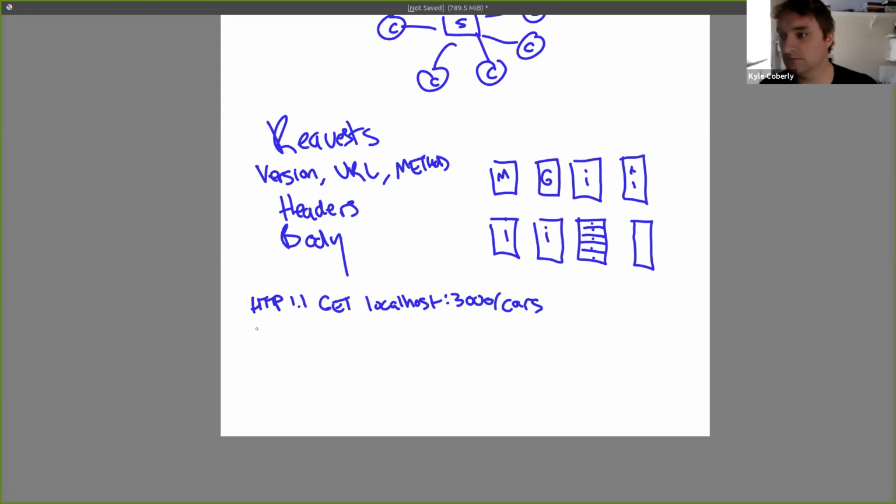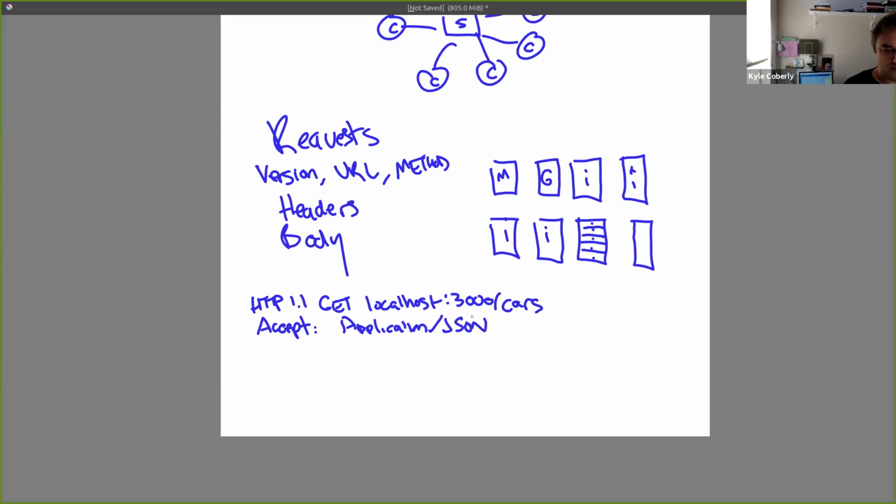Headers are what? They're like the pretext, they give context to the body. They typically include the format and the authorization if there's any authorization required. And they're represented by keys and values. That's a big part of this. So we can say that I will accept application JSON.